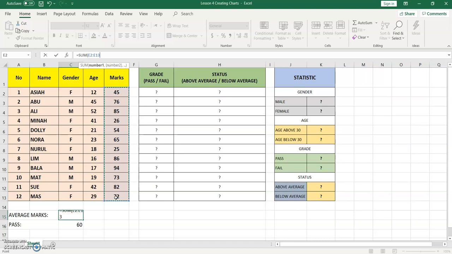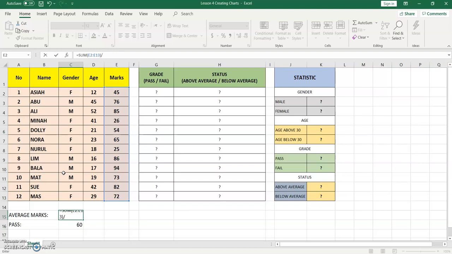This will count the sum, or the total, of all 12 students, and then we divide by how many students we have. Please refer to the previous lesson.